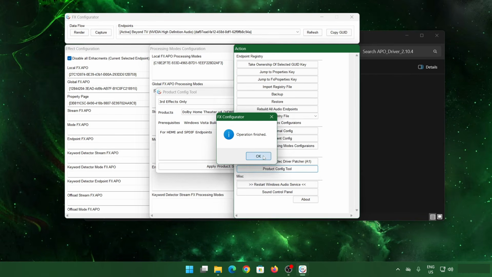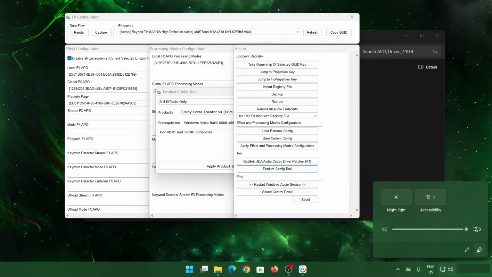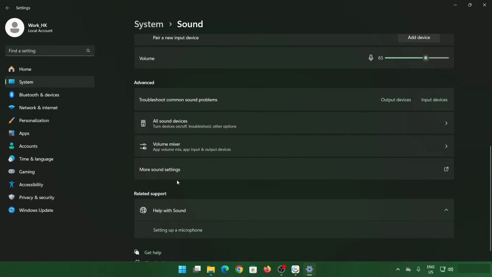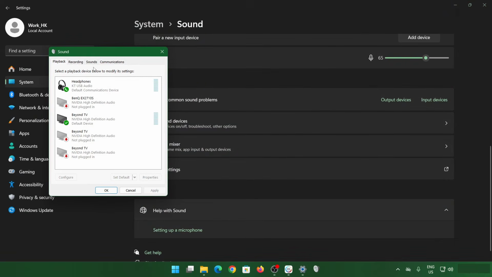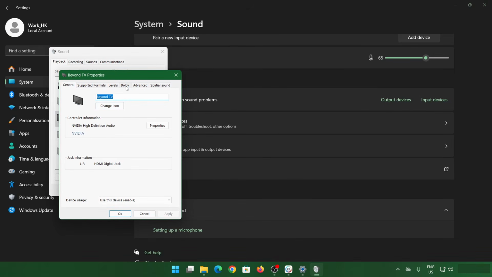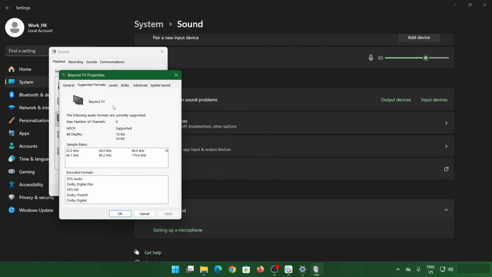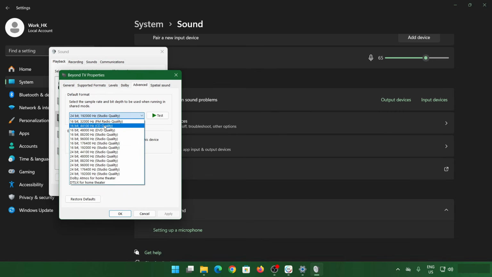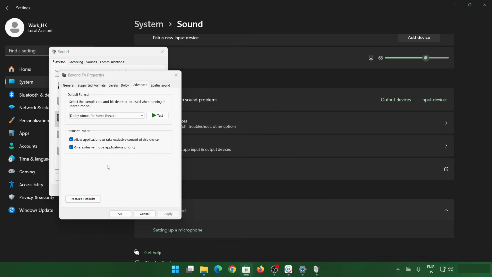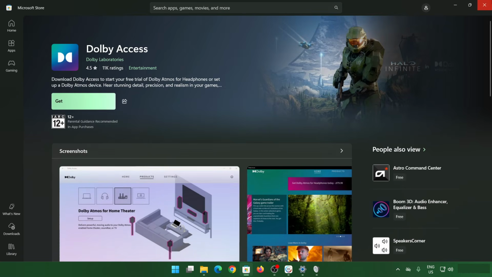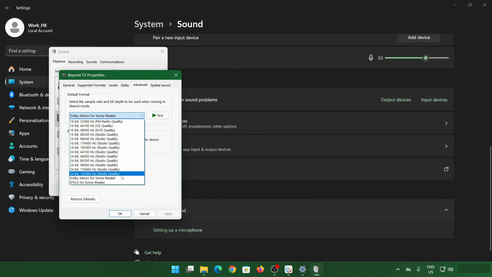You can just cross-check in your computer, go back to the same sound settings. Once you are in your sound settings, you will see another additional column called Dolby. Right, as I see, this is the new additional column, and you can go to Advanced and select Dolby Digital, which will then enable. So you have to select Dolby Digital and click OK. I've run a lot of other software, so it is not showing for me. It will show for you. So just click on that, click on Dolby Digital, hit OK, and you are good to go.